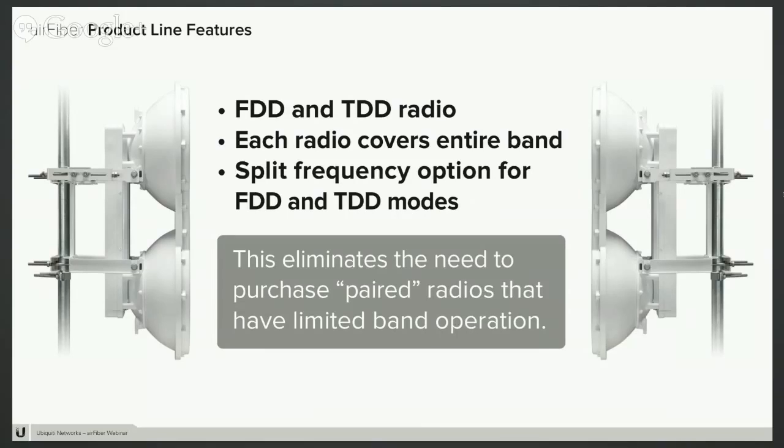Now, for the AirFiber 5, we actually sell two units. We sell an AF5 and an AF5U, and the AF5U is capable of going a little bit higher in frequency than the AF5, and the AF5 is capable of going a little bit lower, but both of those radios cover a very, very wide band. In fact, you can have an AF5 talk to an AF5U as long as they're using the frequencies in that shared band space.